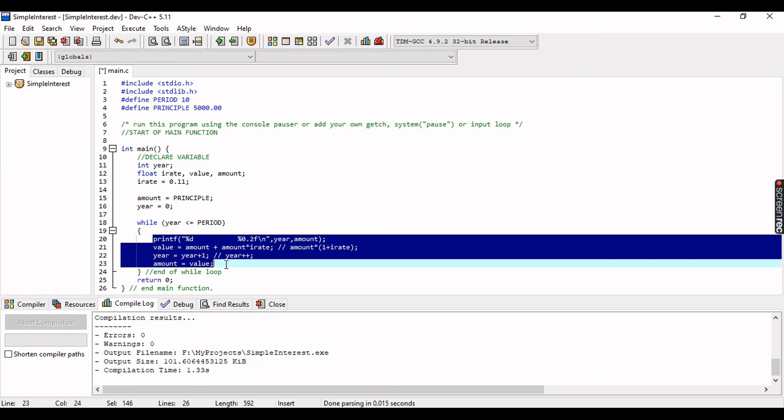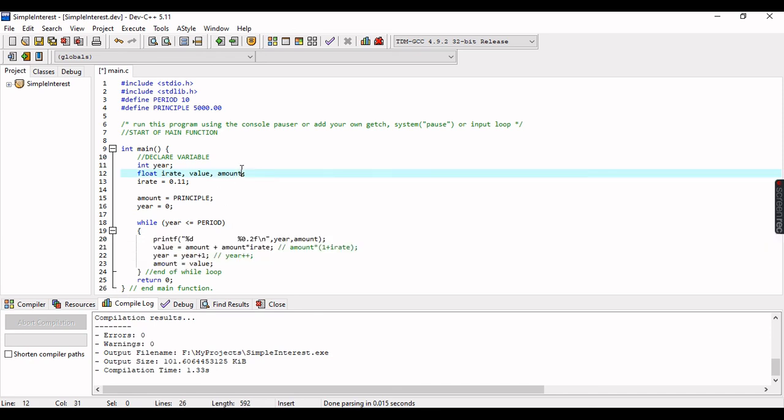When two or more variables are declared in one statement, they are separated by commas. It means I have declared multiple variables in one line, like rate, value and amount, so these variable names should be separated by commas, and we will discuss variables in more detail in upcoming videos.